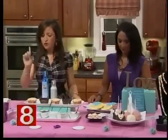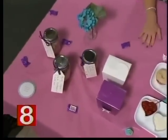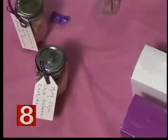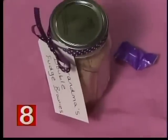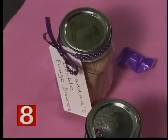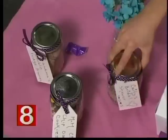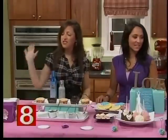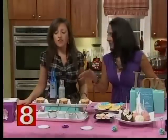Everyone can take the cupcakes home — we have little takeout cupcake boxes that you can personalize with the shower date and the bride's name. There are also little candy jars or mason jars that you can fill with candy, or here I have baked goods waiting to be baked — a cookie mix and a brownie mix, all layered and pretty. You could use the bride's name or a family recipe, and on the back of the tag it explains what wet ingredients to add. It's the gift that keeps on giving, and you can use the mason jar for many other things after. The mints have the save-the-dates on them, which is a great reminder.